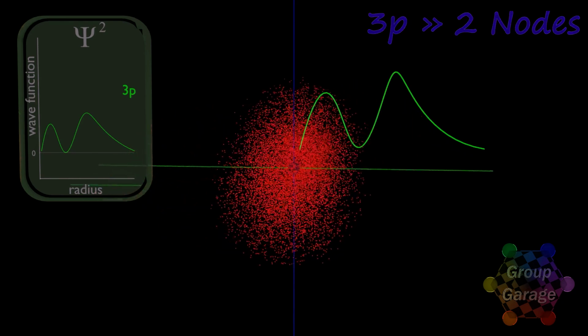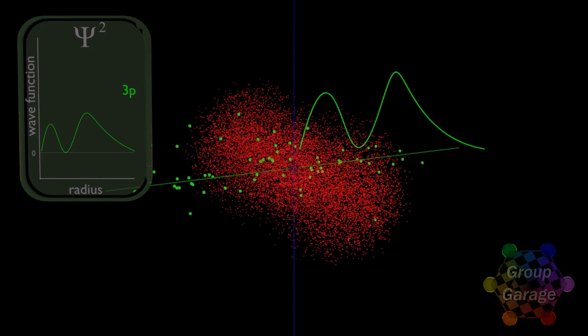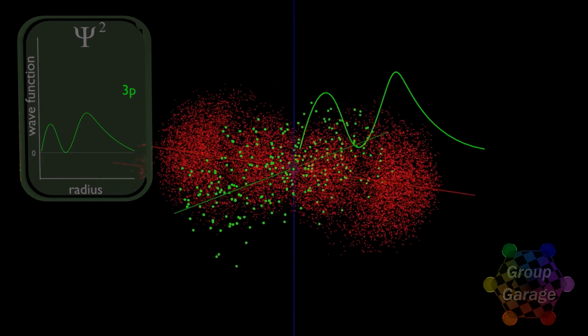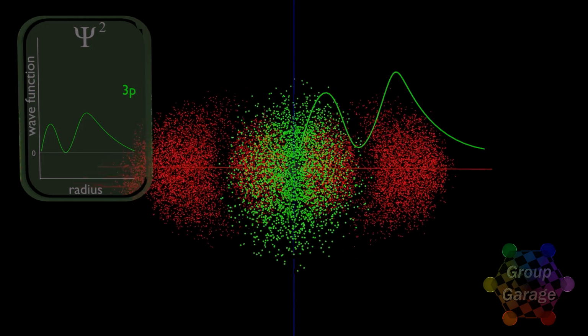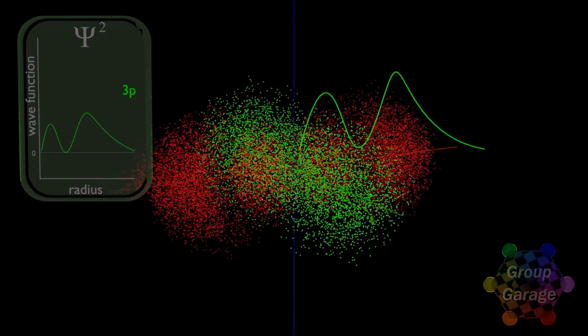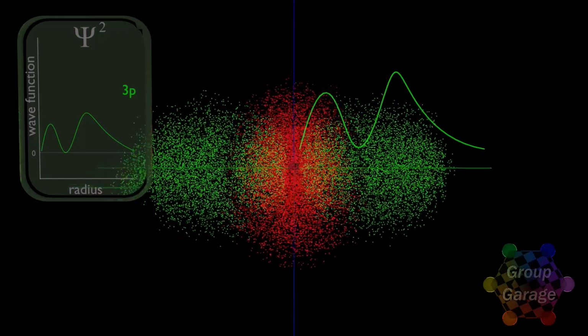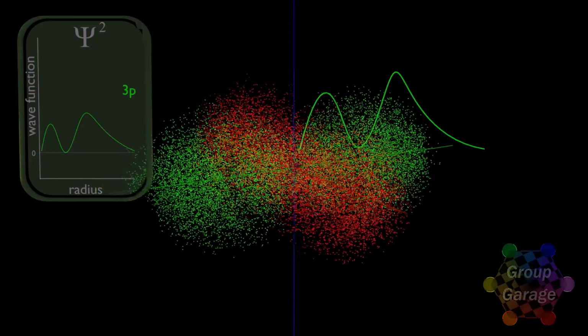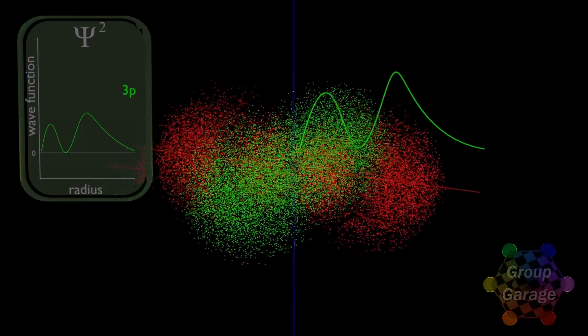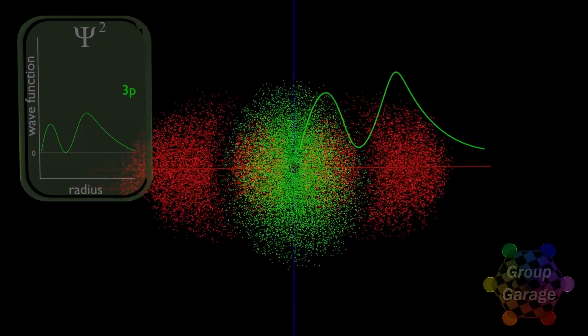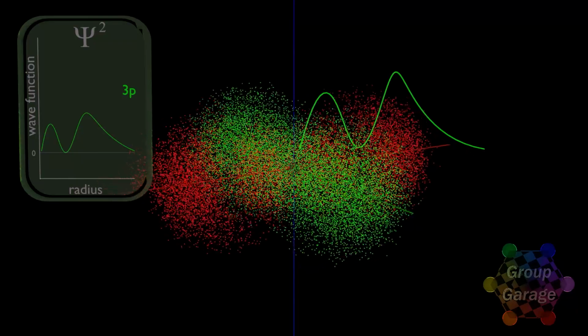Obviously, as we move away from the center, the nodal plane turns into a spherical region, similar to the sharp or s orbitals. As we begin to look for electrons in other orbitals, first is the 3py. This wave function is similar to the 3px, and the difference, which is in the magnetic quantum number, just gives a different direction or orientation for the orbital. The 3py will be at right angles to the 3px, but the pattern for electron distribution will be the same.